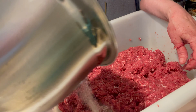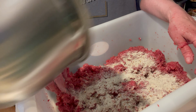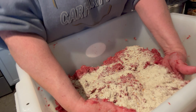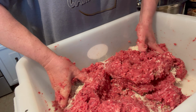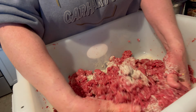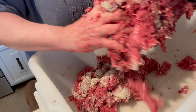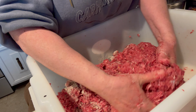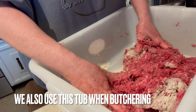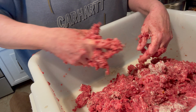Good point. So that's the rest of the seasoning. I throw it all in. Rest of the seasoning with the hot pepper flakes. I do recommend getting one of these tubs for 20 bucks, because it makes it a lot easier to mix in, because they're food grade safe. So here's some here.